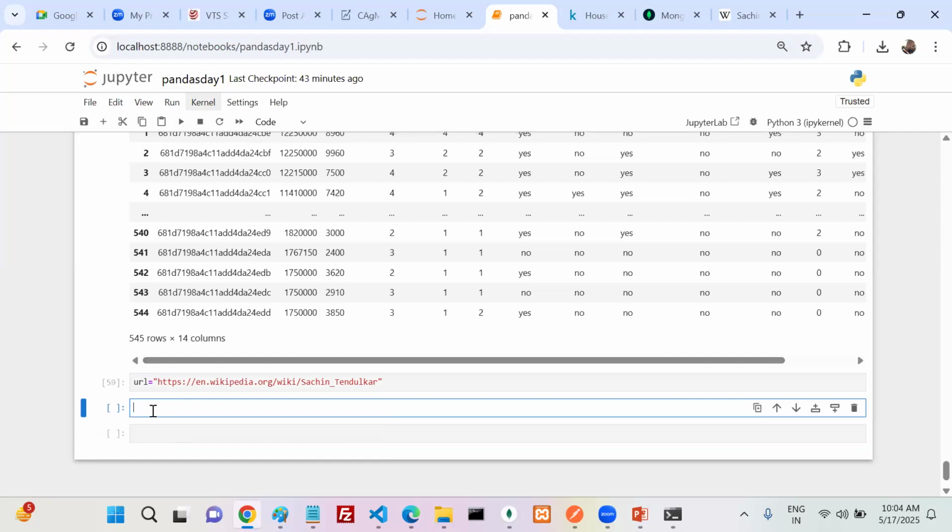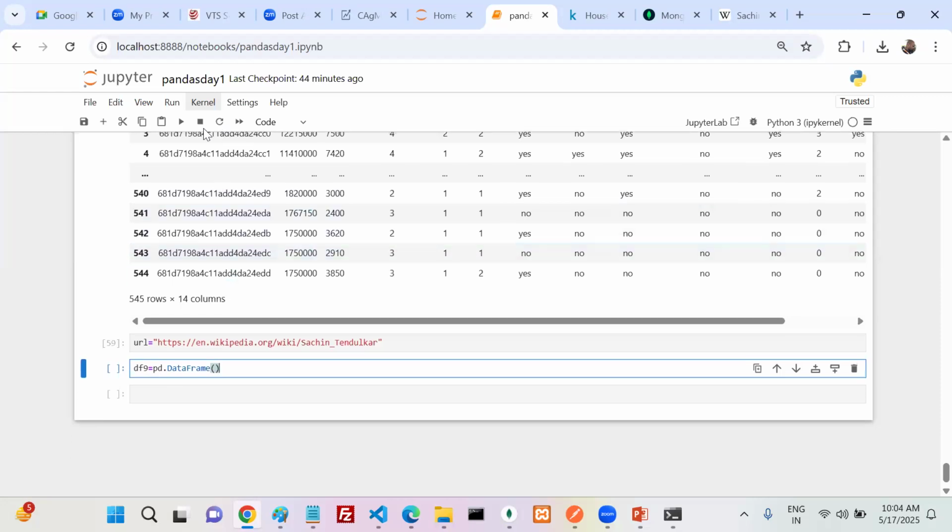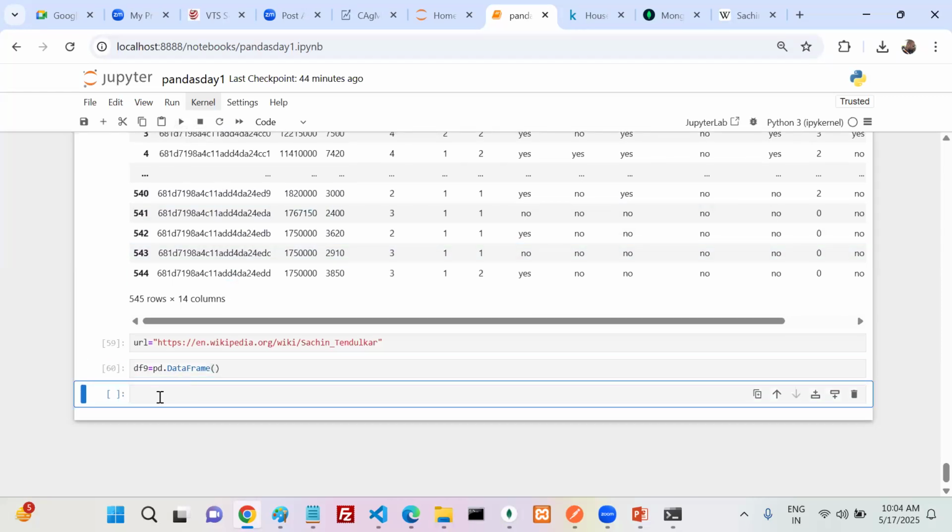From pandas, you have to create a data frame. Yes, I created a data frame.